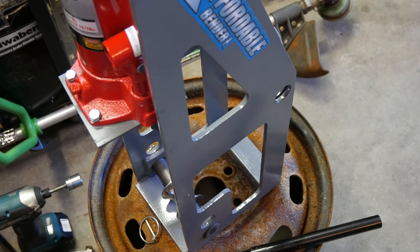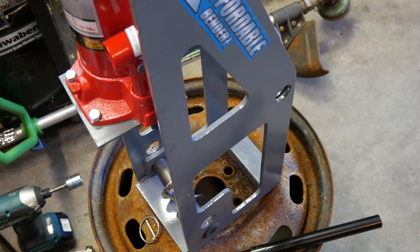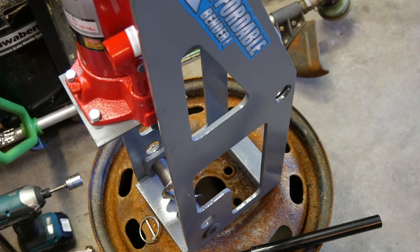So, cleaned off the shaft a little bit, and was looking for my grease. Couldn't find my grease bottle, which kind of sucks. Have a big tub of way oil, but that's buried way back over there in the corner, so I'm out of way oil in my little can, basically. Because this is super hard to get in and out, we're just going to use some gear oil or transmission fluid. It should work pretty well considering it had no fluid at all on it previously. And we'll put this guy together a little bit.